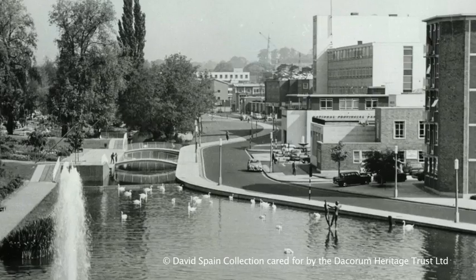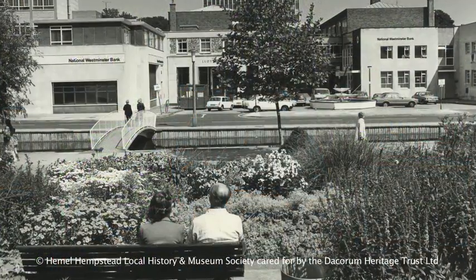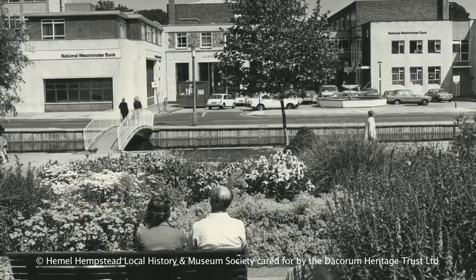It all seemed a bit adventurous with the river coming through the town centre like this and all the walkways. On a summer's day, it would be very nice to come down and have a look. You know, just sit there, watch the world go by. It just looked new and shining and somewhere you wanted to be.